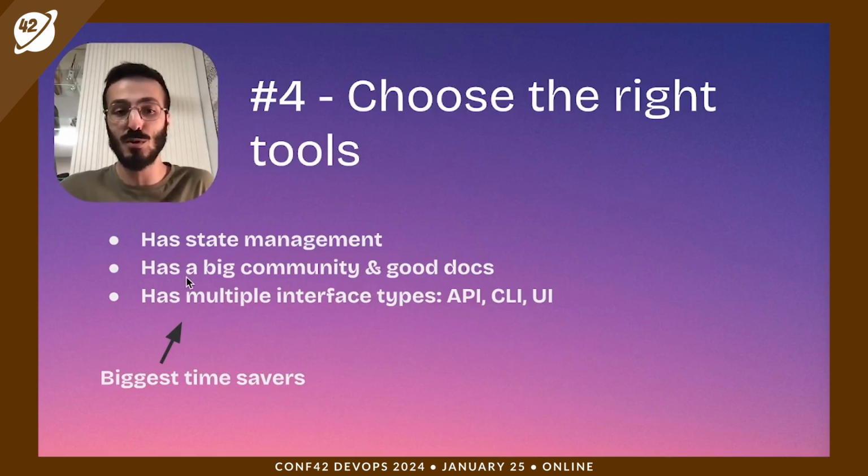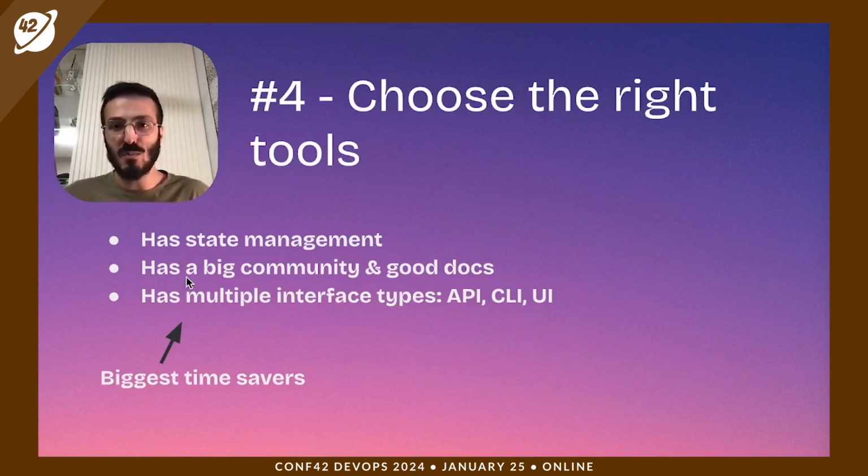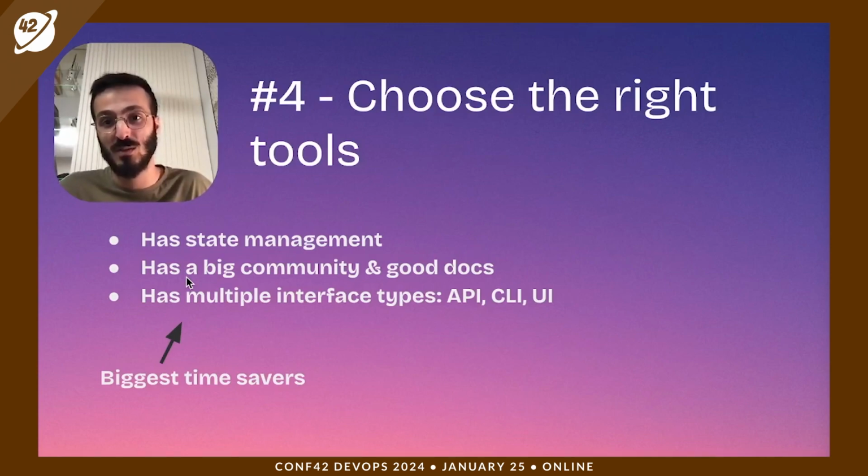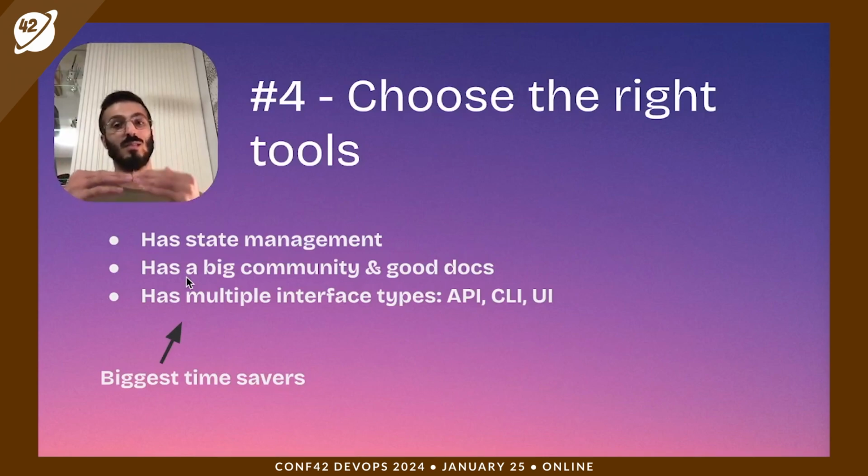Second thing, it has a big community and good docs. Why is that important? Because when you stumble upon any issue, if there isn't a community that you can get assistance from, and if you have no good documentation of the issues, you'll find yourself having to solve problems yourself. So the more common a tool is, the more popular a tool is, the more likely you are to have solutions for common problems somewhere. Okay, so that's the idea. It saves time debugging stuff.